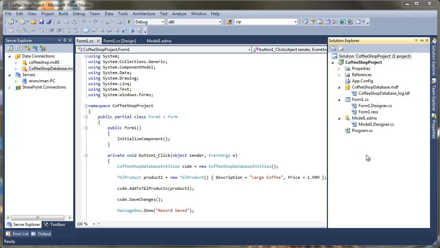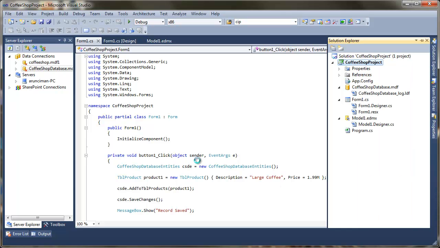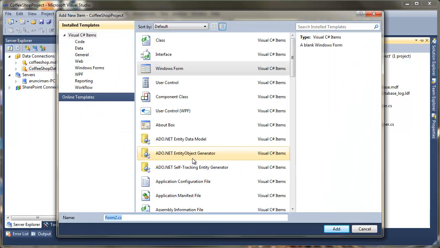Okay, in this video we're going to take a look at how we create the add or edit product form. So to start things off, we're going to need to make a new form. So you right click on the Coffee Shop Solution Explorer, add, and again this is going to be off the side of your screen, but choose Windows Form. When that loads up, we need to give the form a more meaningful name, so we're just going to call this one Add Product.